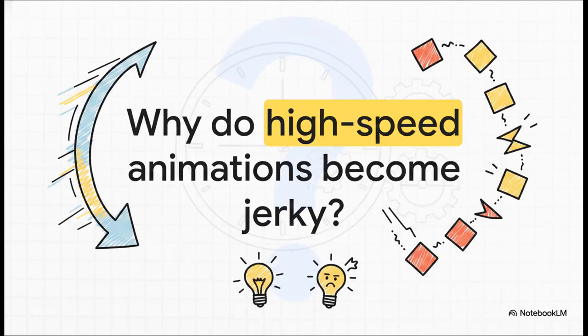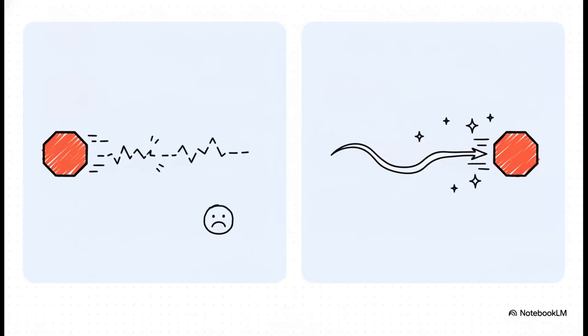So why exactly do high-speed animations become jerky in the first place? I mean, we've all seen it happen. You set an object, or maybe a text box, to zip across the display, right? You want it to look sleek and energetic. But when you finally hit play, instead of a clean blur of motion, it stutters. It awkwardly jumps from one point to another. It instantly degrades the professional feel of the incredible work you've put together, and honestly, it completely breaks the immersion for your audience.